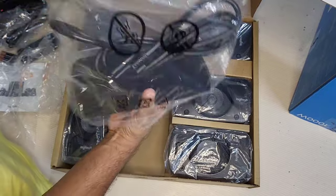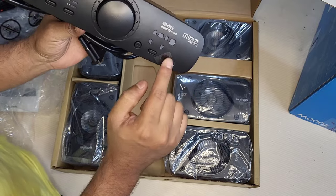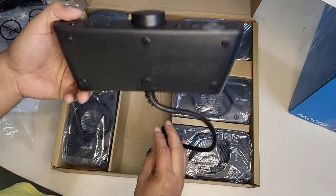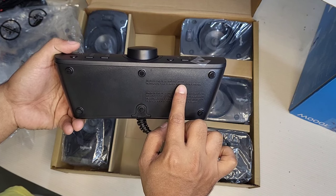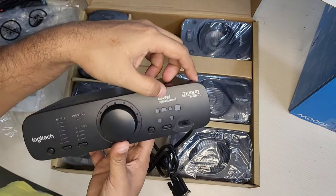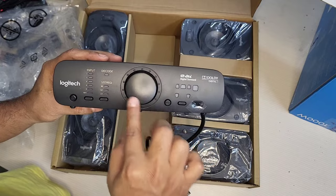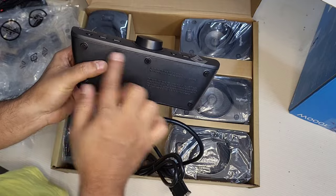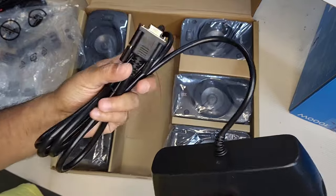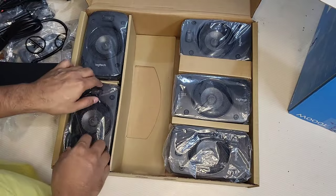Okay, this is the console. I don't know why they placed the protective film over here only. The console is pretty lightweight, not too heavy. Manufactured in Dolby Laboratory. Okay. The console is manufactured by, okay, so it has the DTS and Dolby branding on it. So this is tried and tested. Maybe designed by Dolby only. So here are 6 pads on which you will place it on your desk, and it will get a very bulky, very inconvenient thick cable. Now let's see if it is worth all the mess.